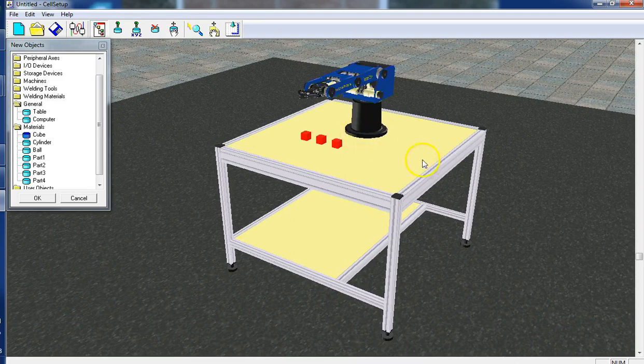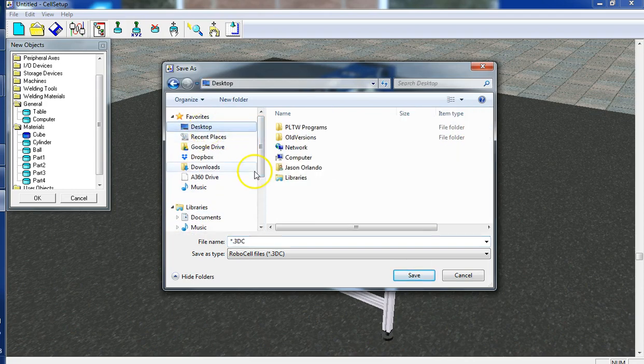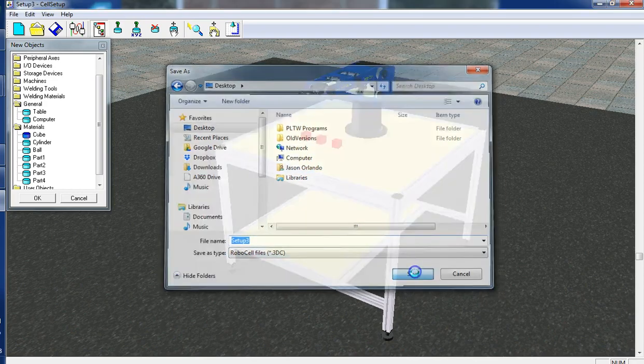That's it. If you want to move the table around, you can again. I had played around with rotating it, but if you don't like where that is, you can do that. And then just make sure you go up, hit File, Save, and control where you're saving this. Just temporarily, I'll go ahead and put it on my desktop. I'll call this Setup 3. I'm going to delete it later. I've already got these created. And hit Save.